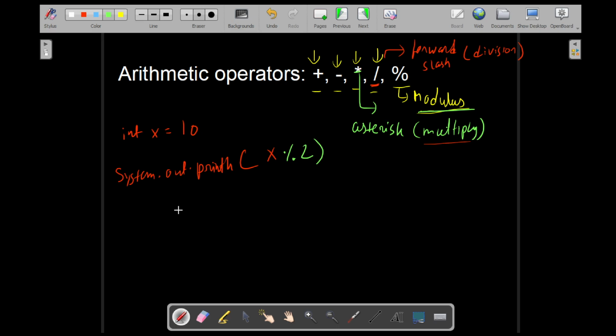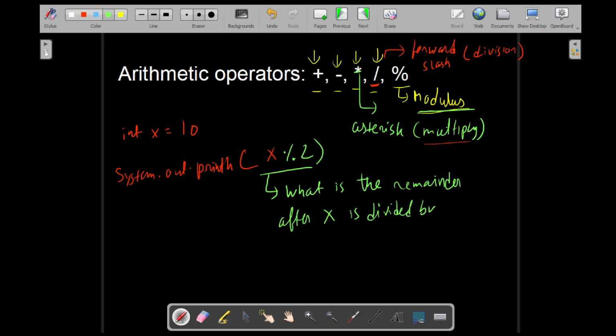So what happens is that you are basically asking what is the remainder after x is divided by 2? Okay, this is what you are asking. What is the remainder after x is divided by 2?